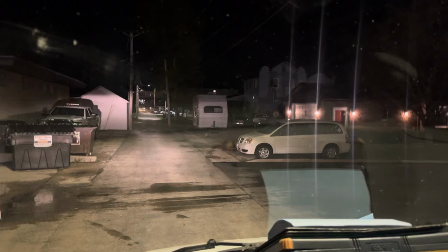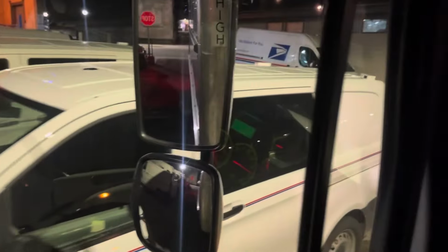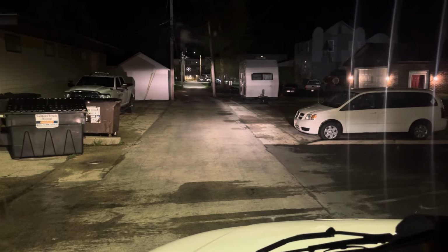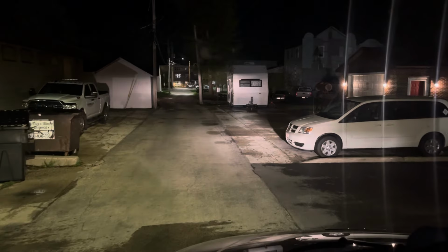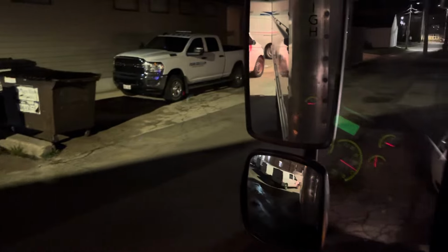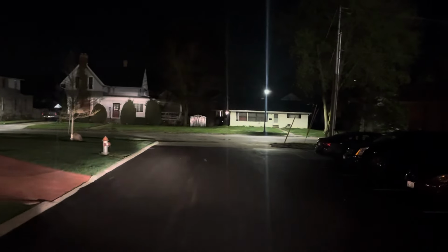And what I'm worried about is my driver's side back end tapping this truck. Because it's, if you could see, really tight. I got a mailbox right here. So this is where a lot of your driving skills are coming into play. I'm just going to go straight to where I can clear that mailbox and this van. And as you can see, it's tight. But if I go wide enough, I miss the van. And then, like I say, I have a straight shot out.